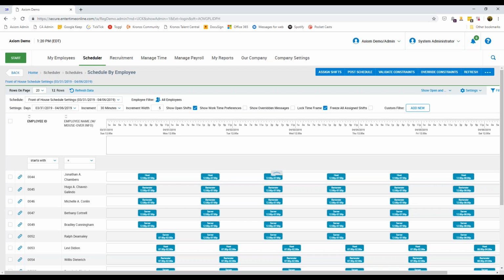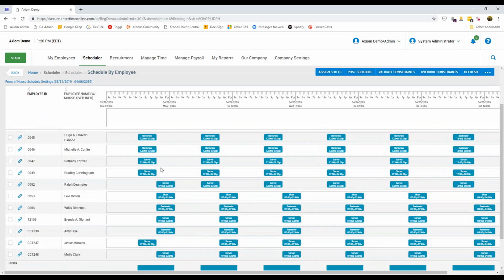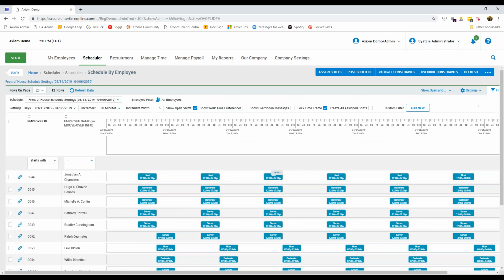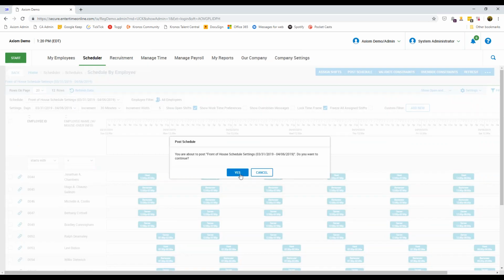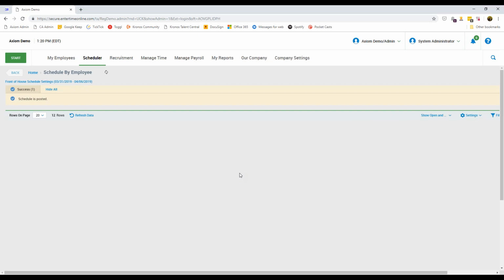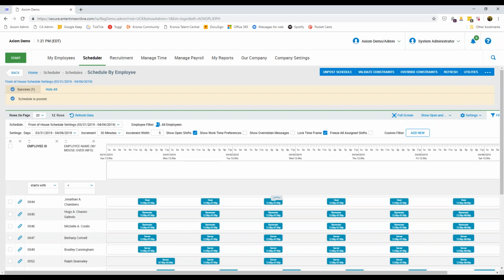All right, so now we have our schedules created. We actually don't have to make any more changes. We actually made a change we didn't really have to make. So what do we do now? Well, at this point, there are two more things that we can do to these schedules. The first one is called post. We can click on the blue button right up here that says post schedule, and that's going to make these schedules available for the employees to see. And we're going to take a look at what that means here in a second. We're actually going to use Michelle down here as our example. But we're also going to talk about the other thing that you can do once the schedules are posted.